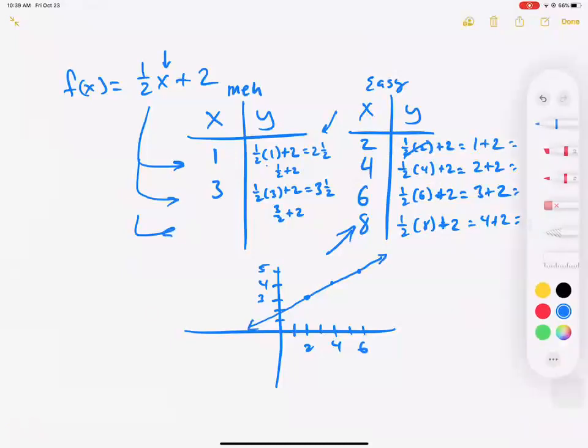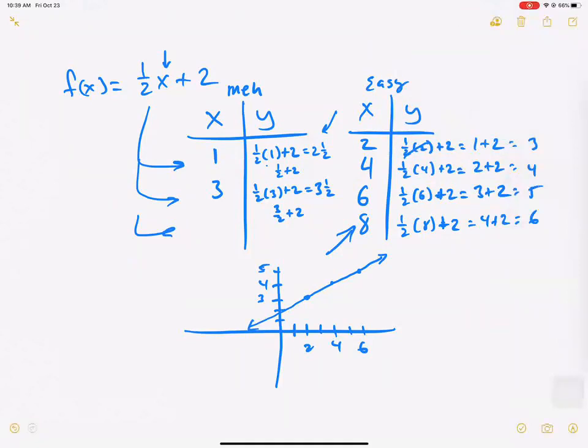Now, I want to show you something kind of cool because we also did some extra work here. We did 1 and 3, right? So at 1, here's 1 and here's 3. If I look at the graph, isn't that 2.5? Because it's between 2 and 3. At 3, doesn't that look like 3.5? Right? That's what we said it was, right? So the idea is all these points, when we plug them in, give us actual values to the graph. Not all of them are nice whole numbers, but if you want to do the work, you can find what all these values would be.